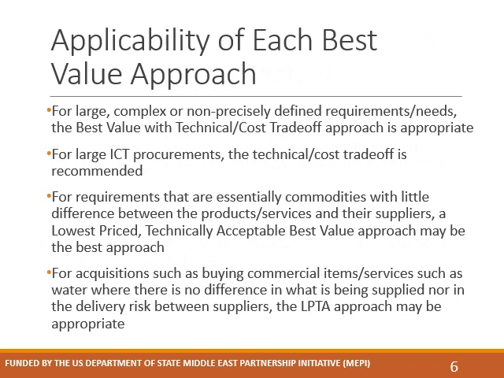Applicability of each of these best value approaches. For large, complex, or non-precisely defined requirements or needs, best value of the technical cost trade-off is definitely appropriate. For large ICT procurements or large projects, the technical cost trade-off is highly recommended. For requirements that are essentially commodities with little differences between the products or services and their suppliers, a lowest price technically acceptable best value approach may be the best approach.